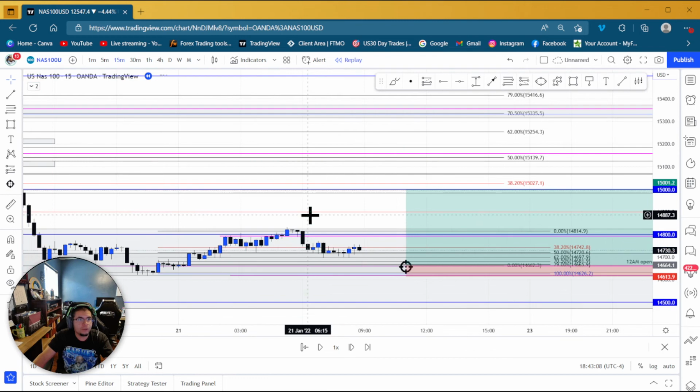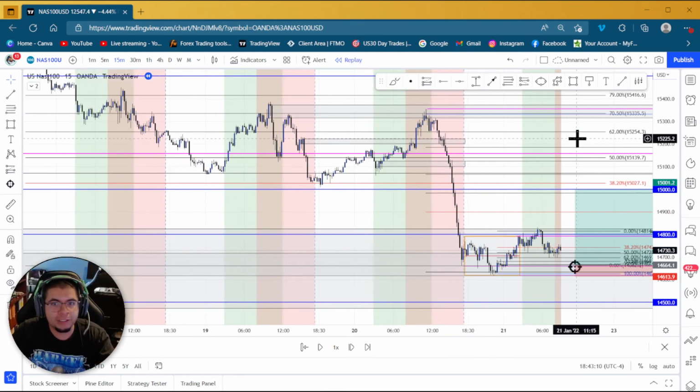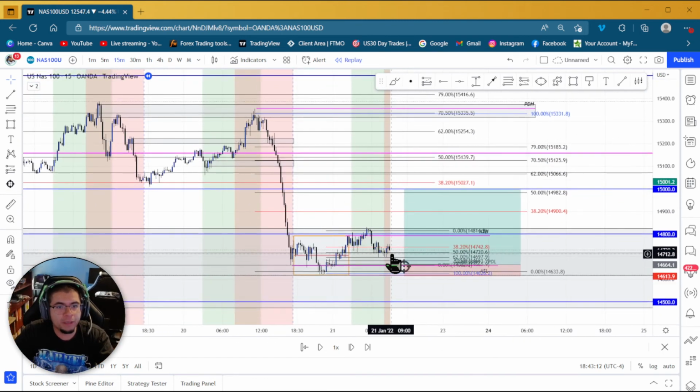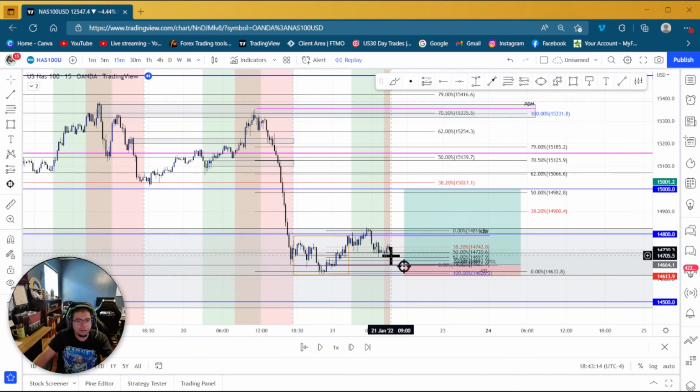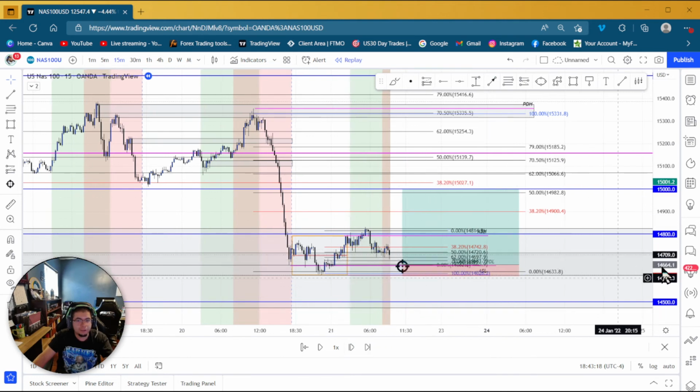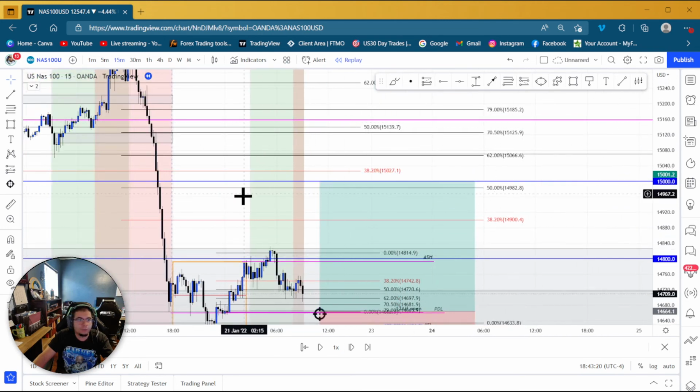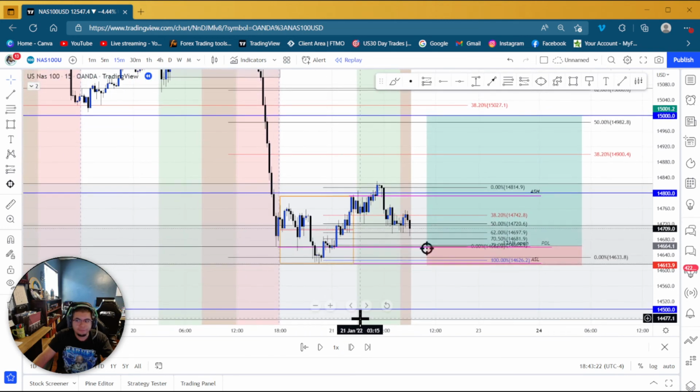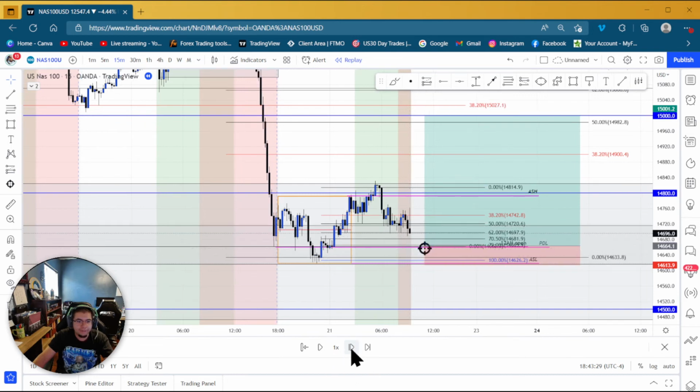So what I want to do is go down to the 15-minute and just see what happens, because then as time is getting closer to our time, we can... okay guys, so I just fast forwarded it one more day. It is now 9. We're looking to go long down in this range. Not yet.